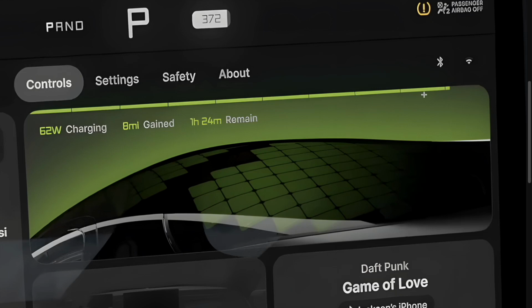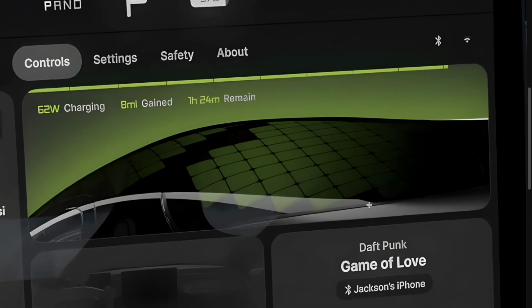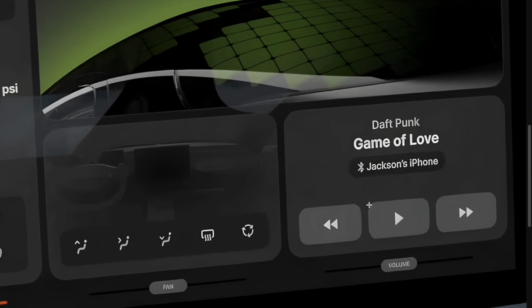I would imagine that if the battery gets pretty low, this would go from green to yellow to orange and then to red, and all this would glow red, to give you an indication of where your battery is at.